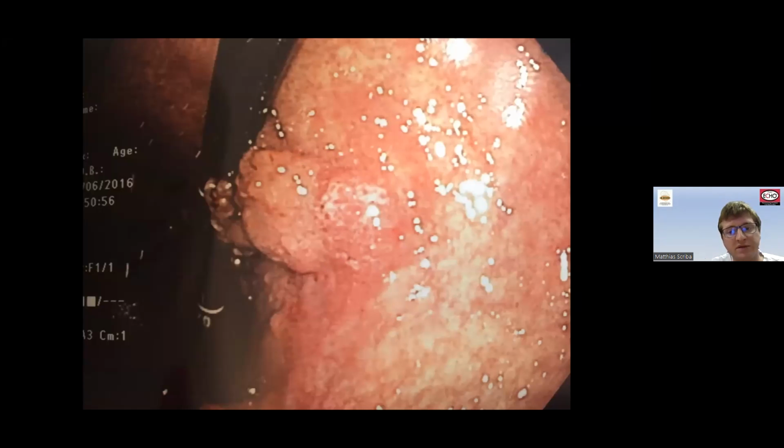So an important case to show that you can have multiple polyps in the same patient, and just because you find the one polyp that you think probably explains many of the symptoms, it's important to complete your scope and have a careful look at the stomach, especially in places where you've retroflexed up in the fundus. Quite difficult to see that, easy to miss.